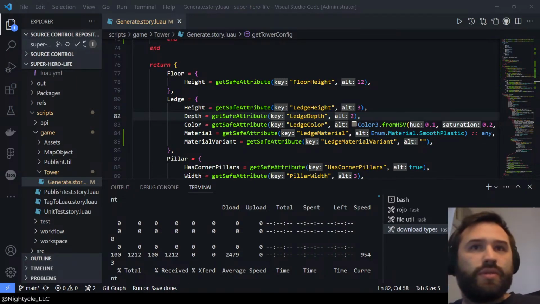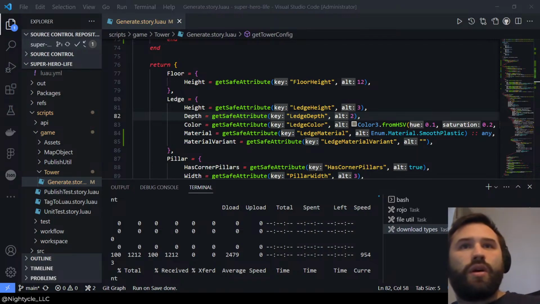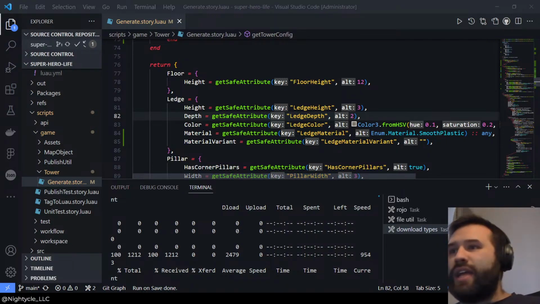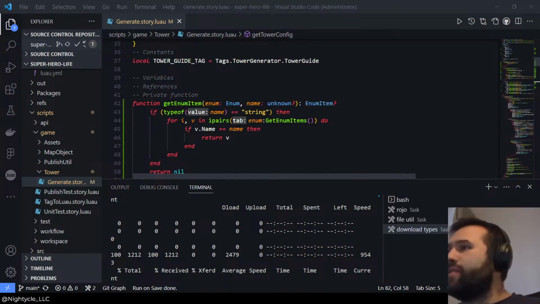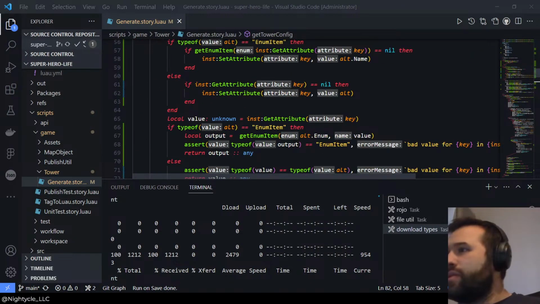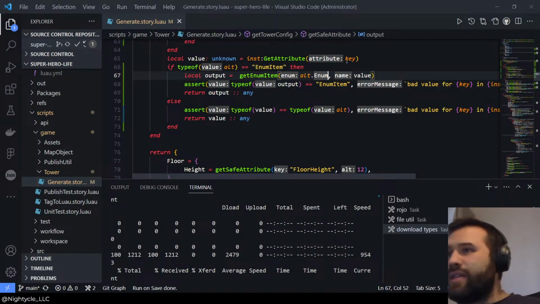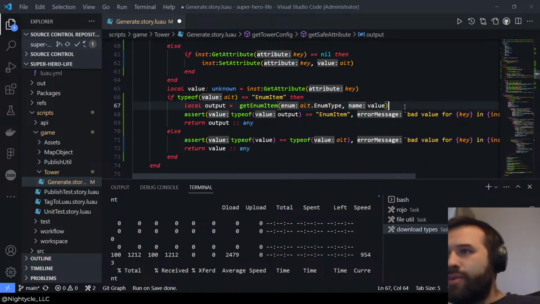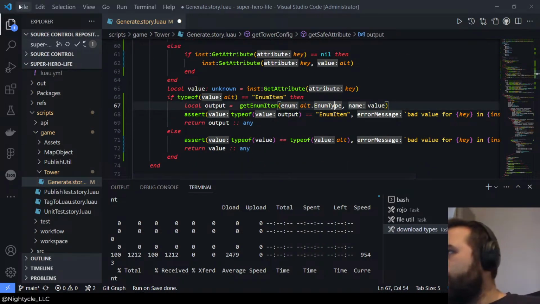Enum.material. All right, so okay, an enum item has. Okay, so the enum type. That's what I want. I was wondering why this was not working correctly. Enum type. Okay, so let's try this.